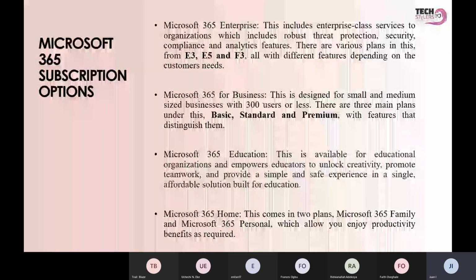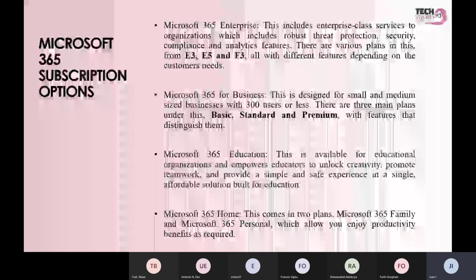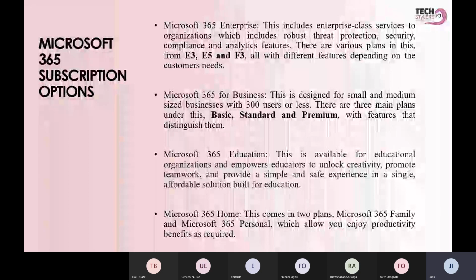Okay. So the Business Standard plan has all the features of Business Basic. The difference is that with Business Standard, you can install Word, Excel, PowerPoint on your device, right? So you can actually have it installed on your device, where you have that properly activated Microsoft subscription on your laptop. And it's not just applicable to one device.